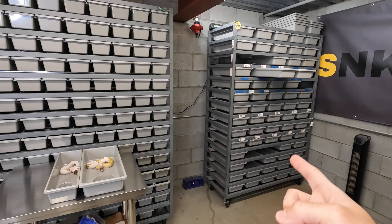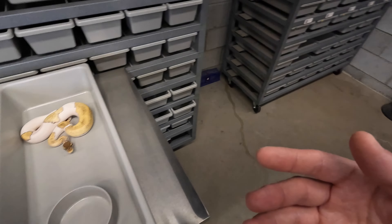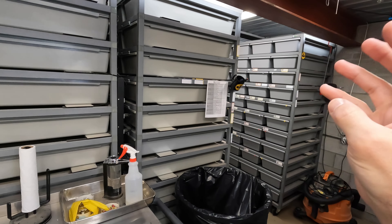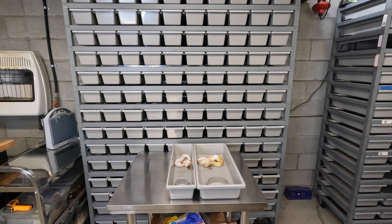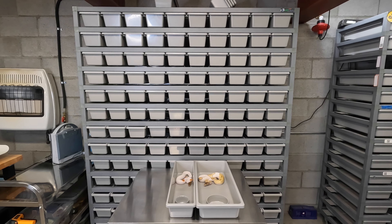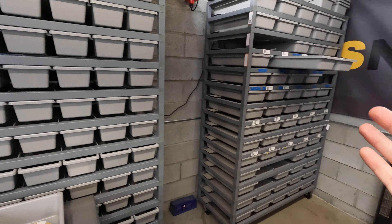This is going to be extremely important for space when you are breeding snakes and have maybe 100 hatchlings. You'd have to have two of those racks to fit the same amount, and then your 300, 400, 500-gram snakes don't have space to move up. Where the Mini 130 really comes into play is if you're breeding snakes and don't plan on holding them long — you're going to sell a lot of them. Put them in this rack, raise them for a few months up to half a year, and hopefully they're sold and you free up space.